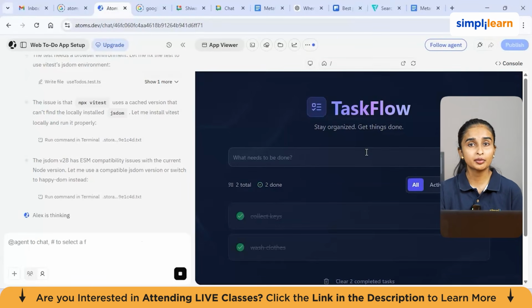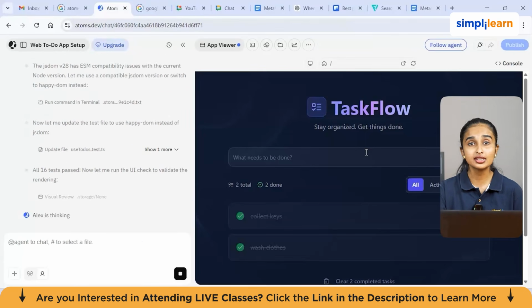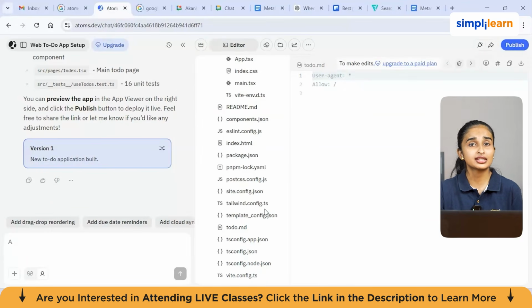So to change the agent's behavior, all we need to do is edit the configurations and code. For example, let's say we want to add a feature where users can assign priority levels to their tasks. We can modify the config.yml file or update the task item.tsx component. So by that, I was speaking about this, which is the config.yml file. So it's that simple. Just tweak the configuration and code, and the agent adapts to the new behavior.